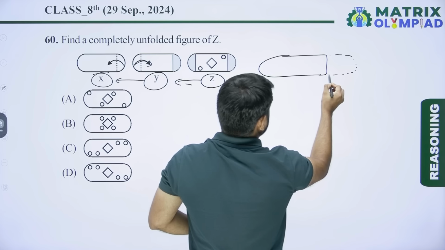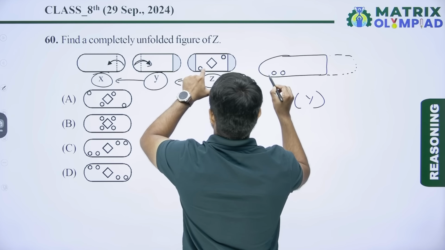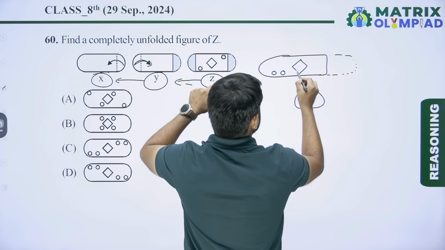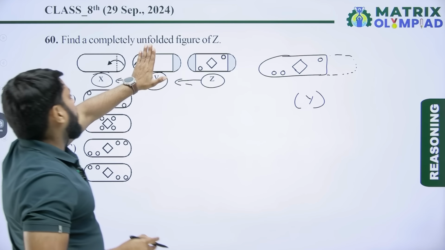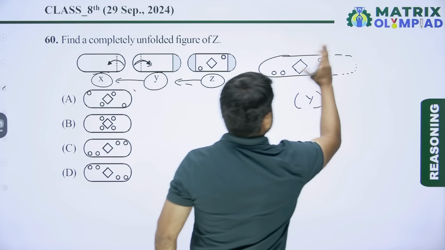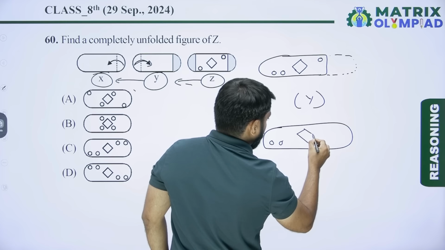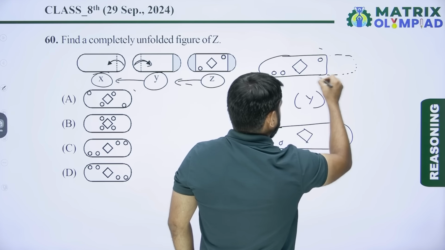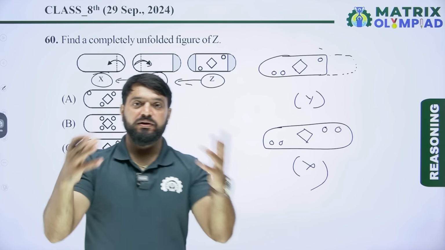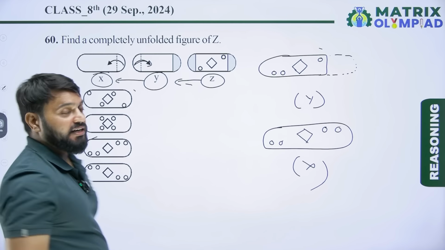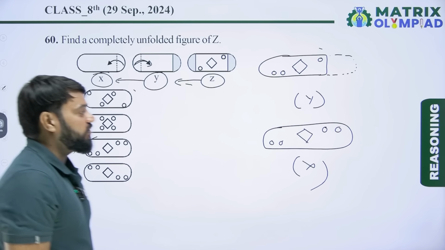So this is the figure of Y. Now unfold and find the mirror image. The mirror image of this part is like this, and this part remains the same, and also this part. This is the figure of Y. Now unfold Y, then we get figure X. The mirror image of this part is like this. So this is X, and X represents the unfolded paper. So option C is the correct unfolded paper of the given paper. It means option C is the correct answer to this question.